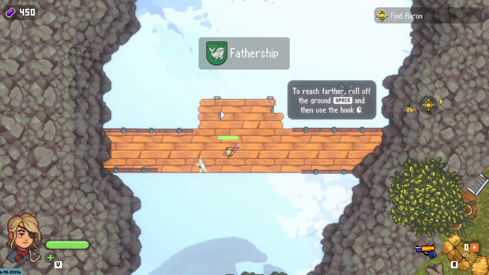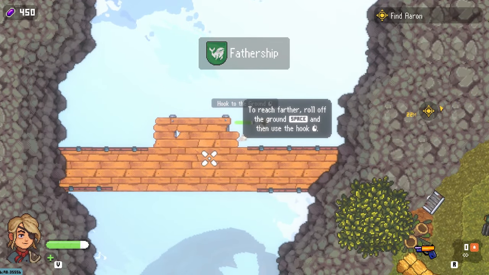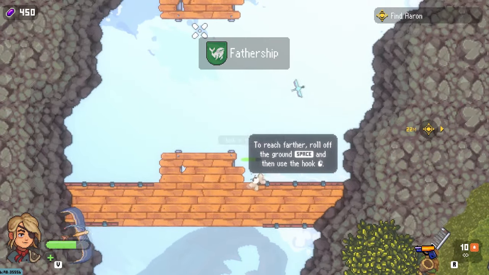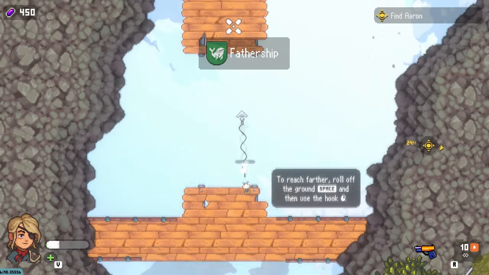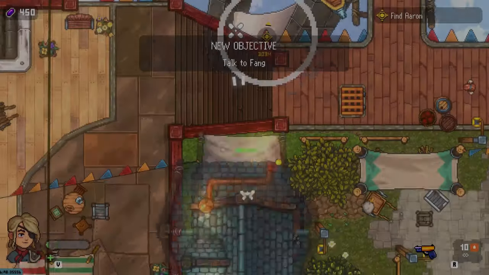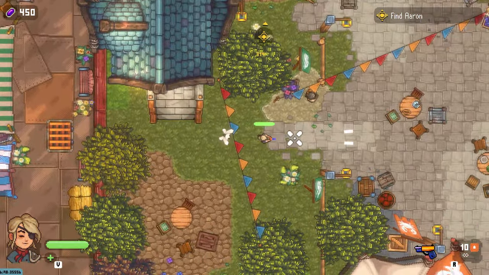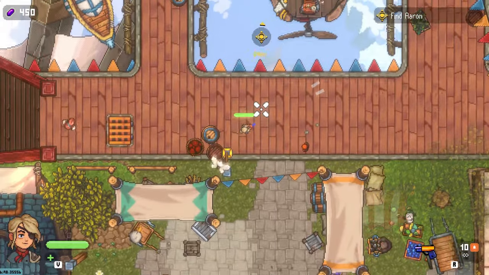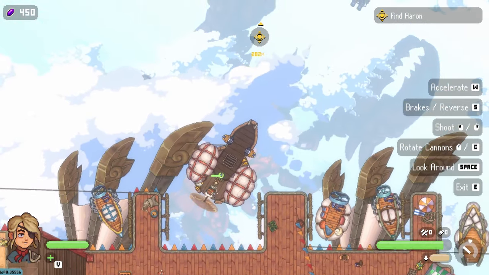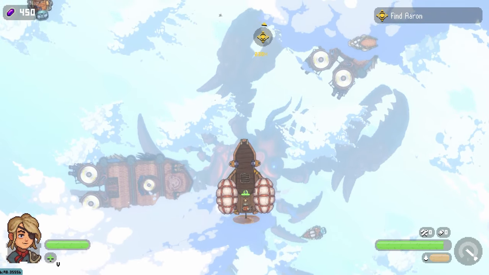Okay, so to reach farther, roll off the ground space, and then use the hook. Roll off the ground space? Energy holds basic into gear. Okay, so we died. Oh my gosh, I'm way back here. Okay. How far did I have? Do I have to do all that other stuff over again? What the heck? Okay, no. So I have to find Aaron. God, this is so unforgiving.